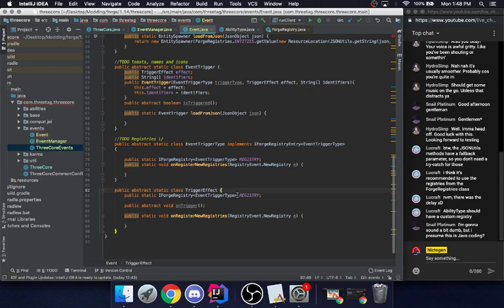So these registries are going to be used to store the different types of effects. So for instance, one of the effects is going to remove karma, some of it's going to add karma. It might give you a certain item, and then these will be registered.